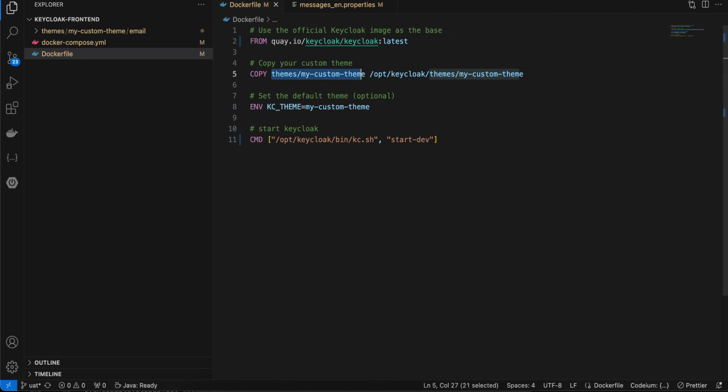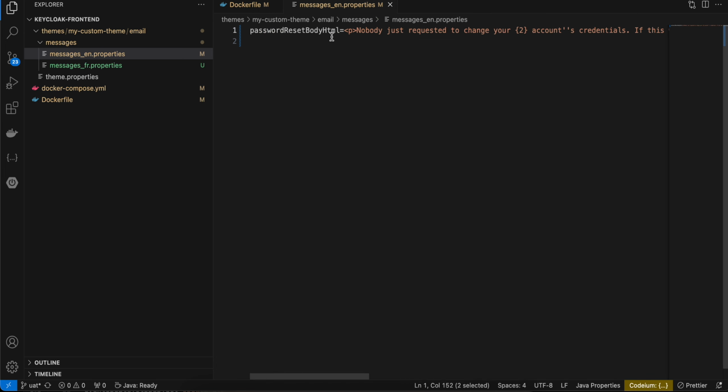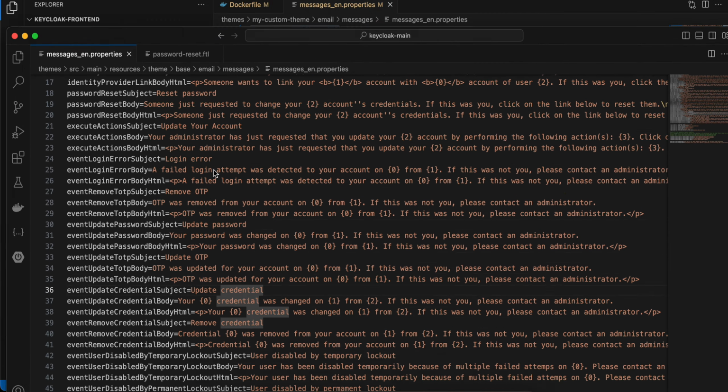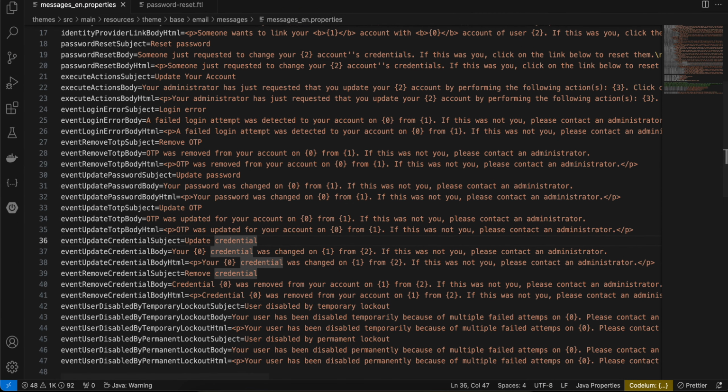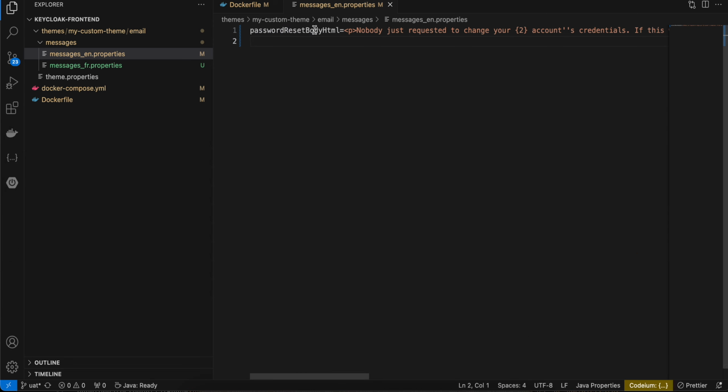Now if you remember, inside this I am only changing this particular HTML, but in Keycloak there are all these other files. Keycloak is smart enough to understand that it needs to use this particular one because I have provided it. I haven't provided the rest of the things, so Keycloak is smart enough to know that it should use the defaults which are not provided by the user. So hopefully you got the point.